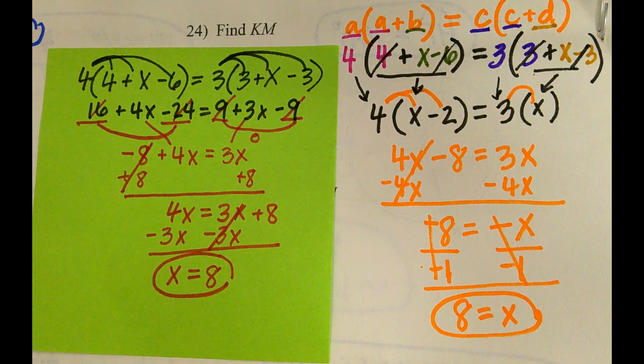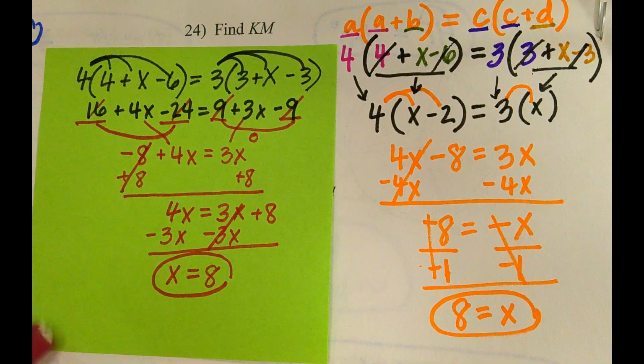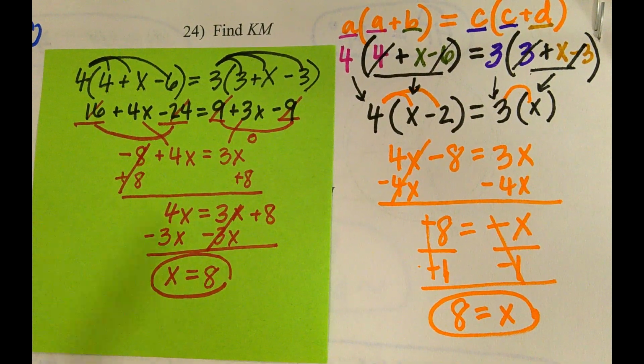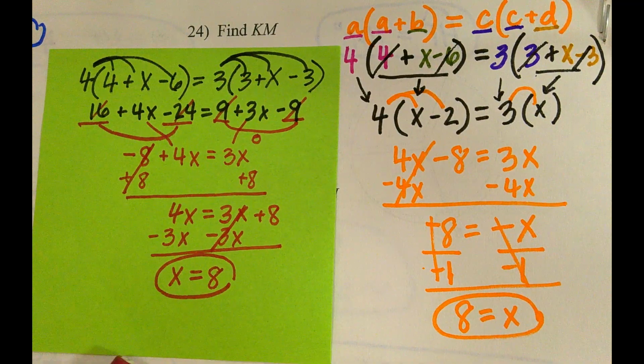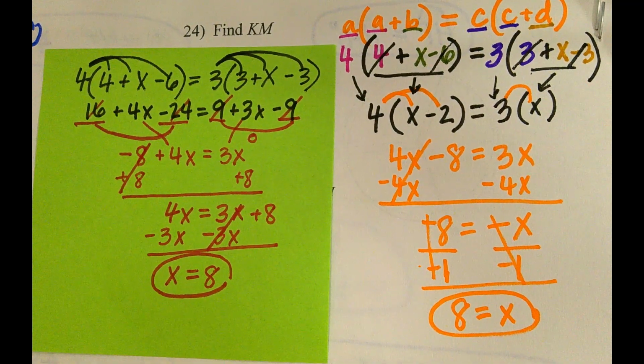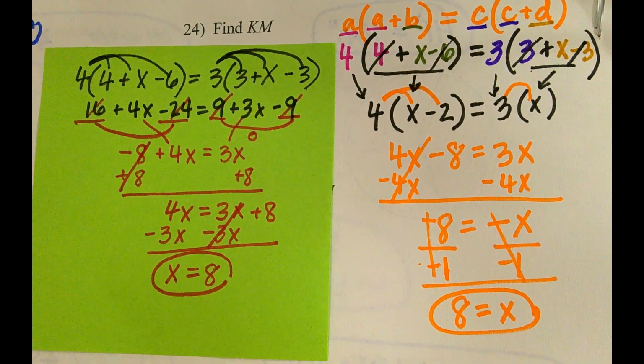I've got two different ways of solving for x written down. They both give me the same answer. Did any of you, first of all, still need more time? Anyone still solving? Okay. Did any of you find x in a different way than how I did? Or do you feel like your work was pretty similar to one of the methods?